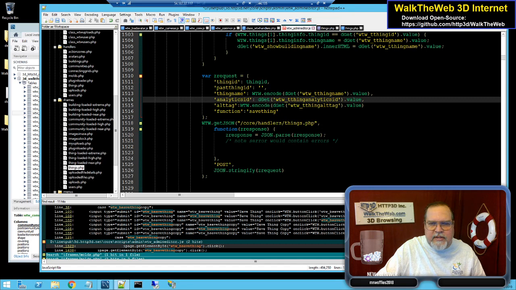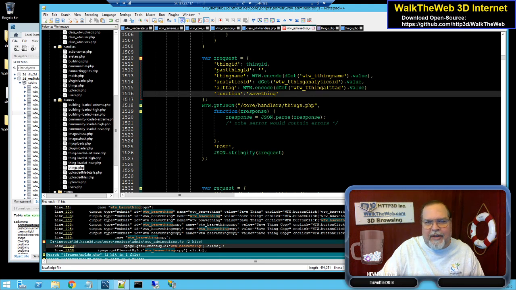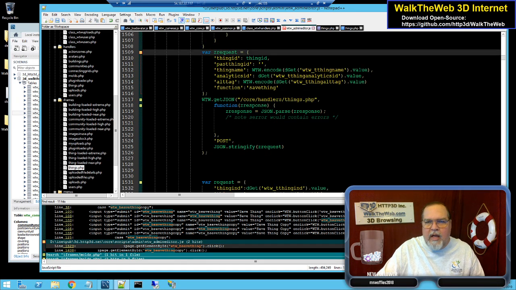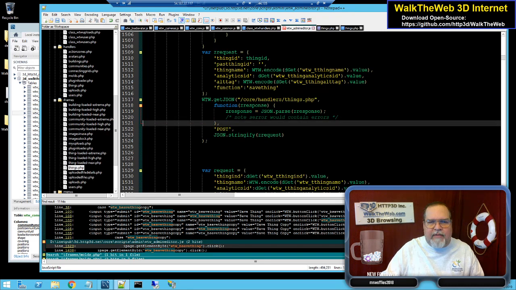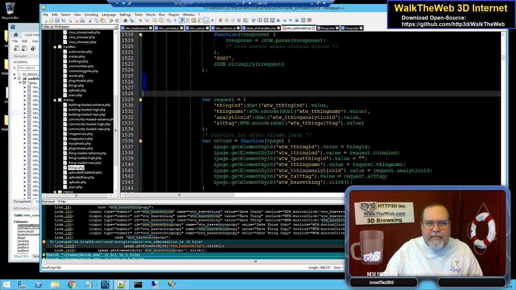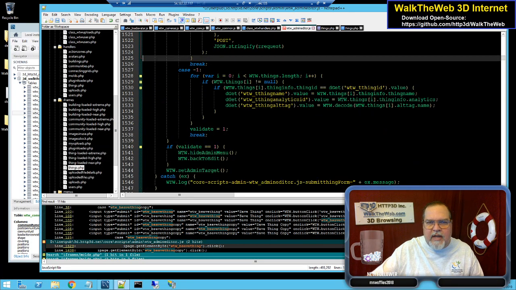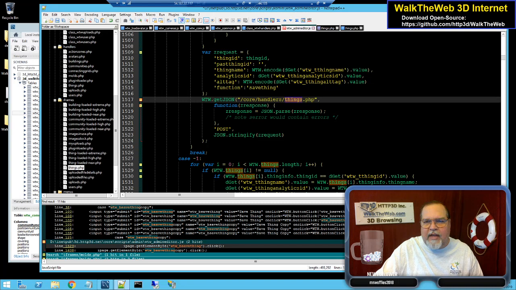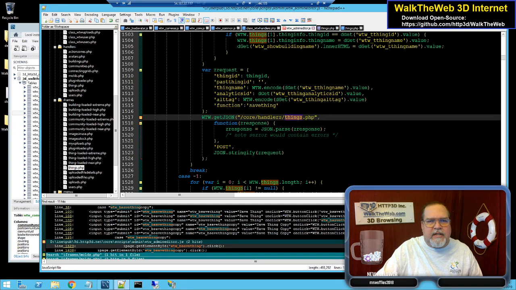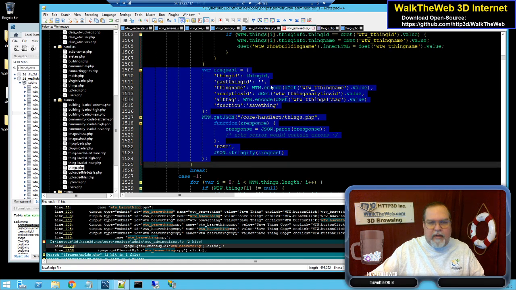I kind of like a little bit of spaces for my expanded code, and then I take all the spaces out when we do the condensed version of it anyway. But it's all part of the game. Okay, so that does that. I don't think we have a callback function on this one because we already confirmed that with our little search here. The copy function does, but the callback, the other one doesn't. So we don't have to worry about it for this stage. And that means we're good to go with getting rid of that piece. And that's all it took. We've got things. This saves the thing, gives those properties, sets them in place, and we're good to go. Copy that.